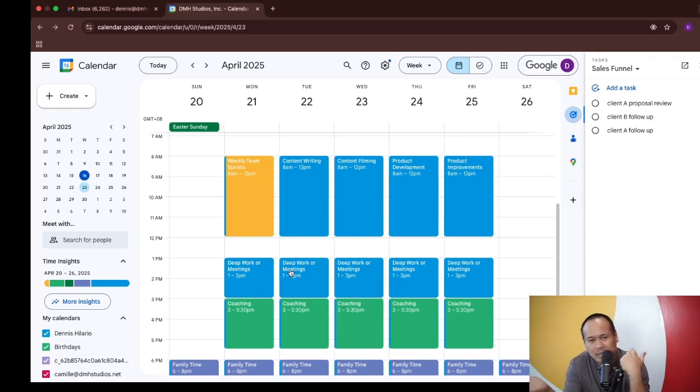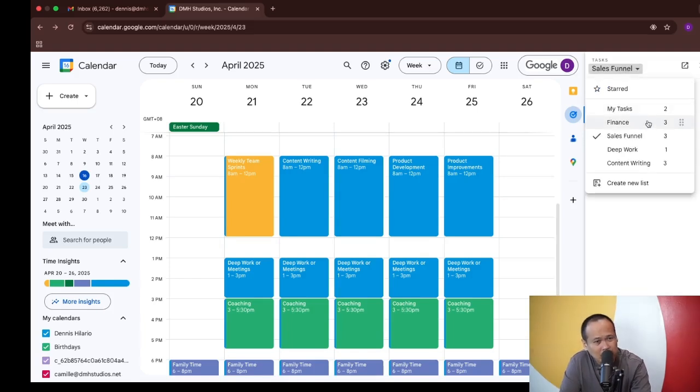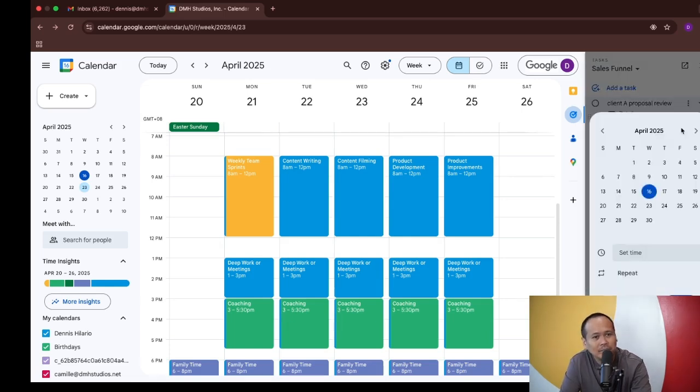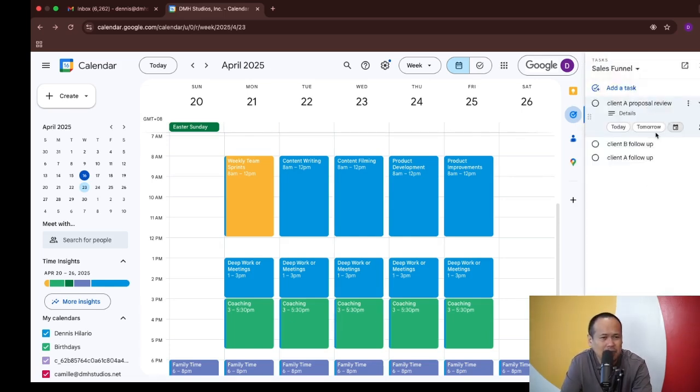Depends on your mood, it depends on the priority for the week. And of course, we can also implement the Eisenhower matrix during the planning when it comes to which ones to prioritize here, right? So you can also put some due date here if you want to be specific on a certain deadline for a specific task under deep work.